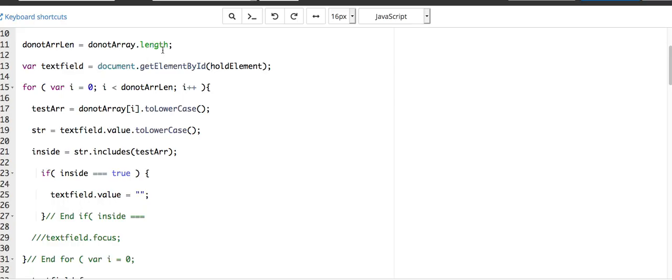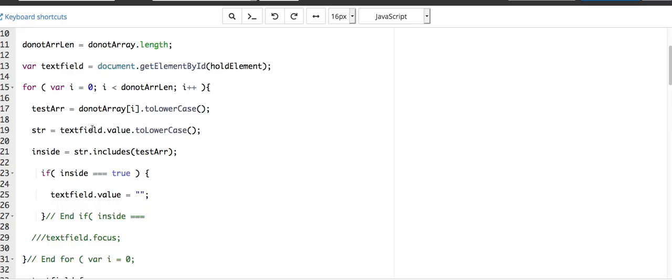It wants the elements, it wants to find out what the length is. Then you get the element by ID, that's what this is, the little ID on HTML. And then right here, let's break it down. Right here, they go to each of those steps. The moment you hit the letter D, okay, it's cool. Then you hit the letter I, it's cool. Then you hit the letter C, and that's cool.